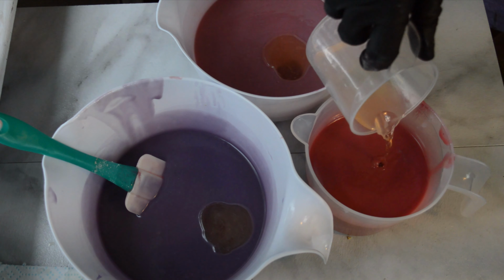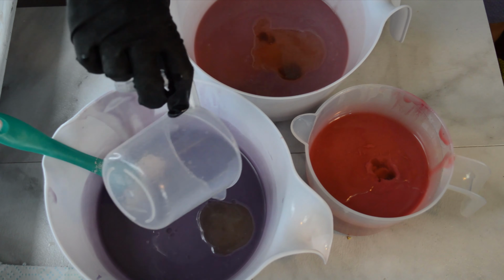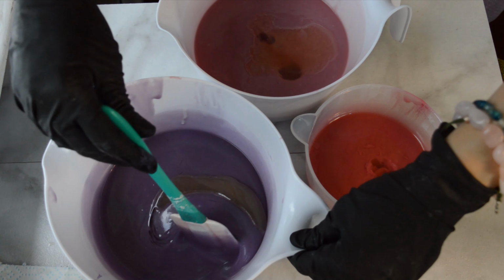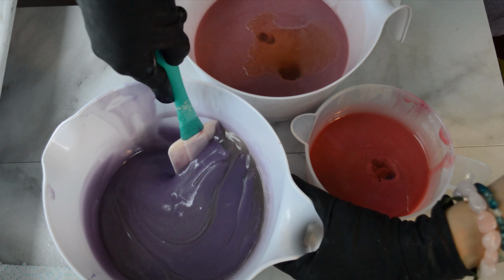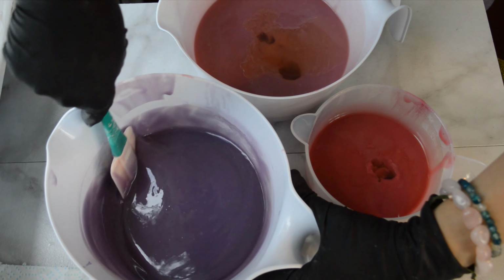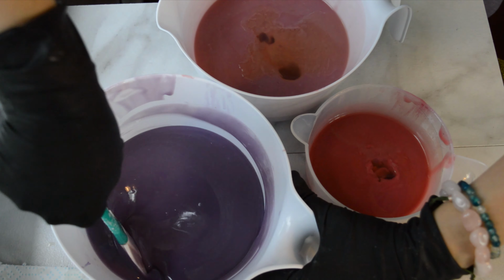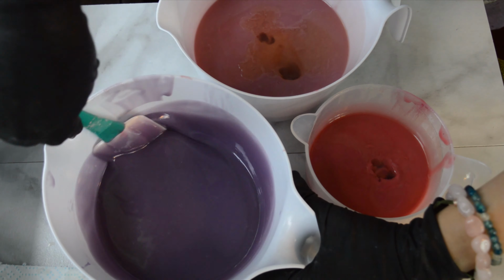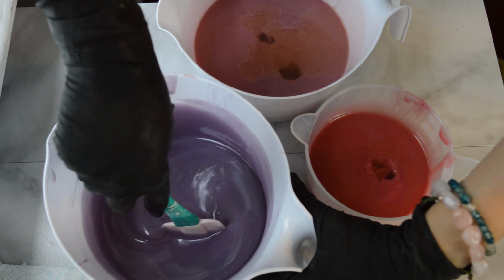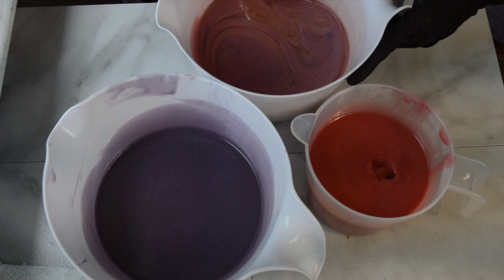I'm going to hand mix this in, and I'm going to make sure all the bottoms are scraped and that color is evenly distributed and nothing is sticking to the sides. And then we'll get our mold over here. This fragrance smells really good, and so far the reviews said that it behaves very nicely, and I'm hoping to take advantage of that and do a tiger stripe swirl technique. It has been a while since I've done one of those. It's probably been like a full year, so curious to see if I'm still capable of achieving that. So I'm mixing in this fragrance and then getting my mold and alternating each of these colors to hopefully get a tiger stripe.